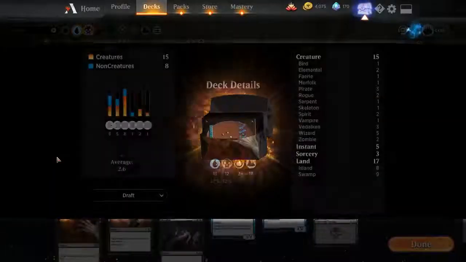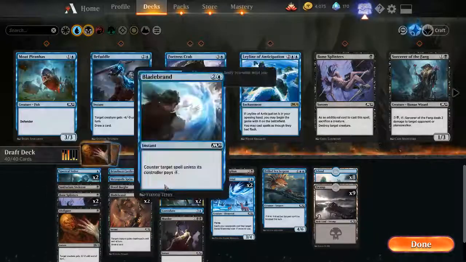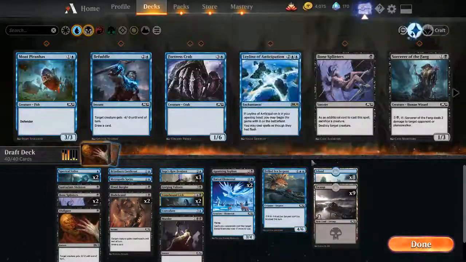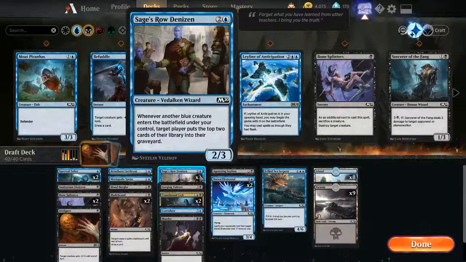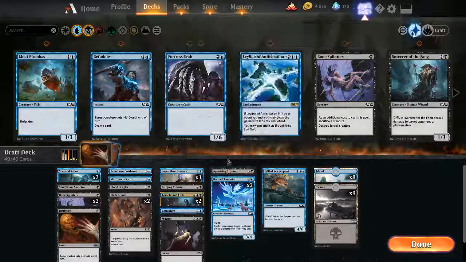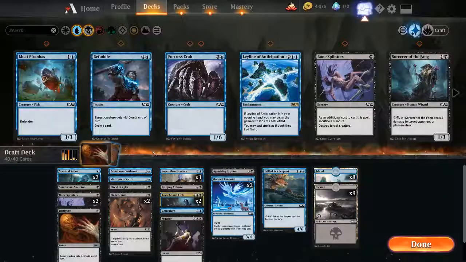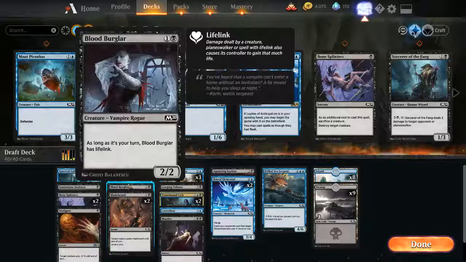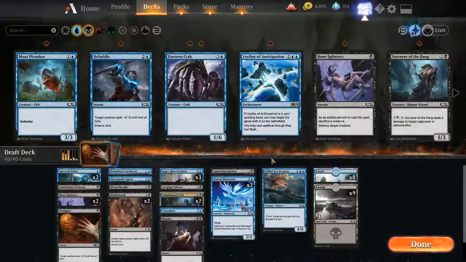Our curve is relatively low. Like most of our stuff is at the early game, and we have a little bit big stuff, but if they kill both our Boreal Elementals, we're not going to be able to close the game, except for decking. So maybe decking is a good way to go, and if we want to deck, then maybe we want to put in Moat Piranhas instead of something. Is that true? Not really.